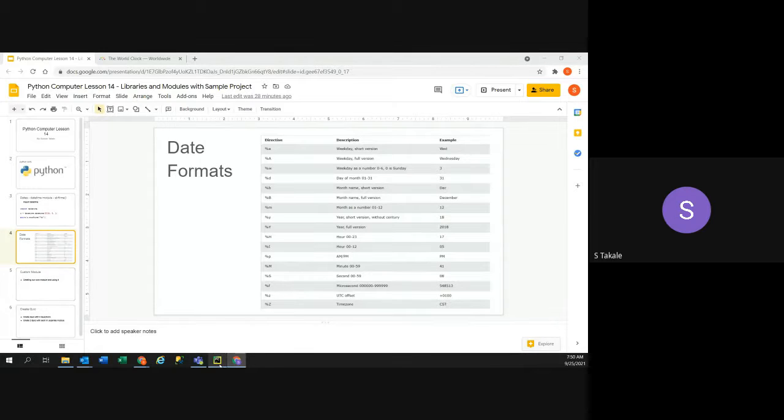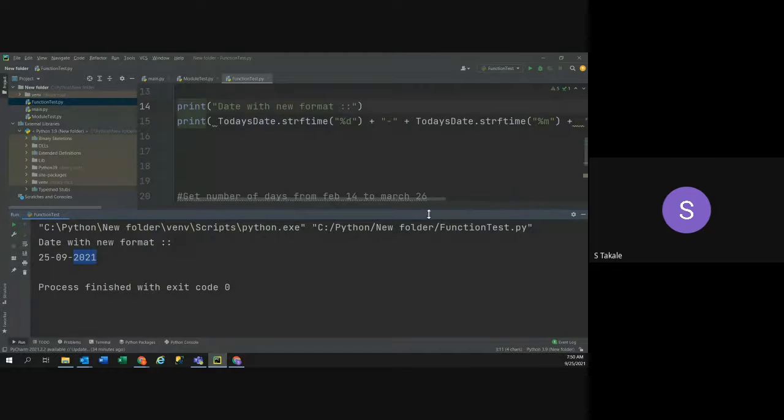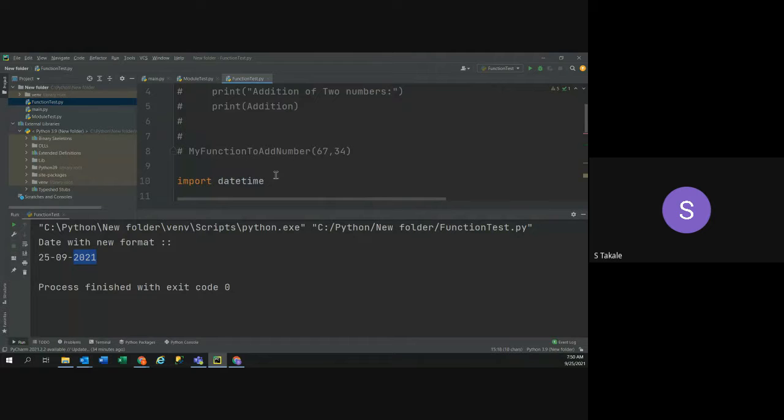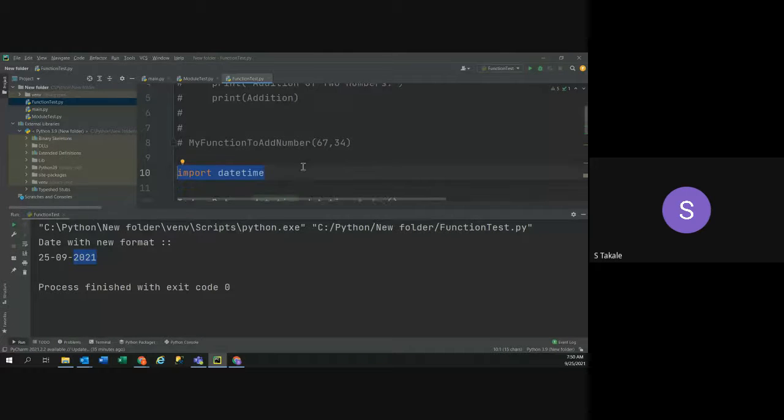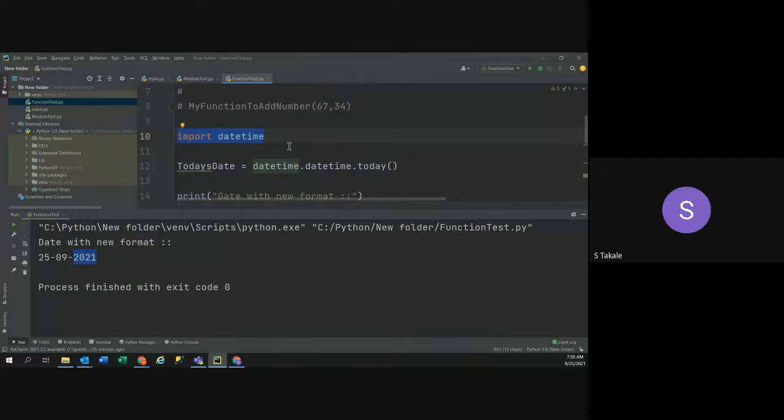So now, what we were seeing with this whole thing is that one part we are learning is formatting, and the other part we are learning is importing some other modules, right? So somebody wrote this date module and we are using the date related functionality, right?